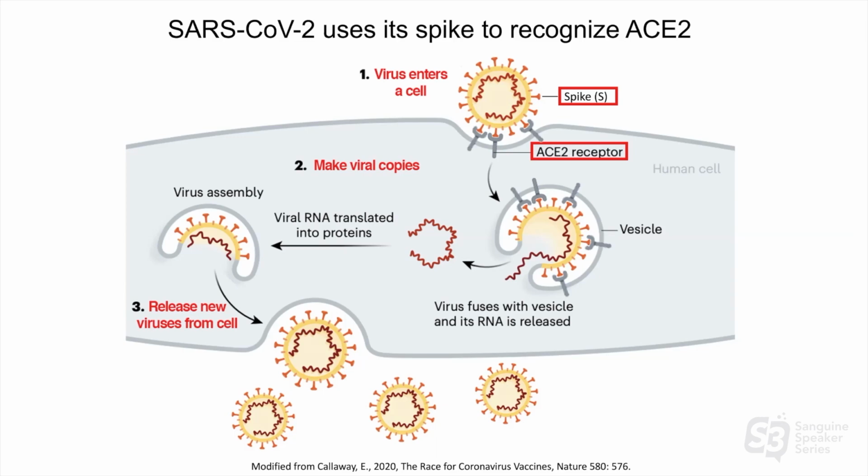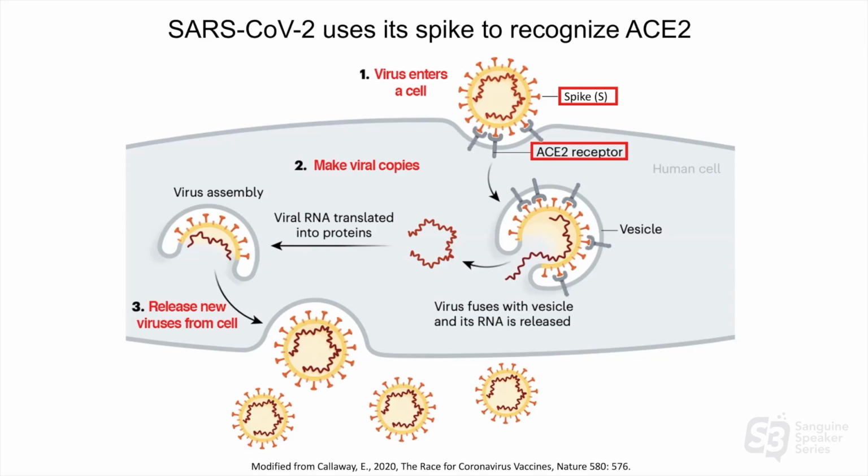Okay, so the virus goes in, and it can either go in at the cell surface or it can get endocytosed and then bud out of low pH compartments. It releases its RNA, and in a very complicated process that we're not studying, but it's very interesting, the viral RNA is translated into viral proteins. These are then assembled inside the cell and then released. And of course, then the new progeny can infect other cells in the same person or go on and infect other hosts.